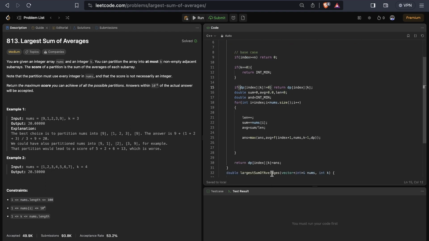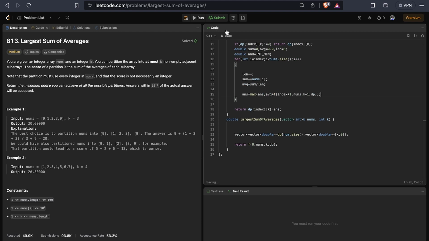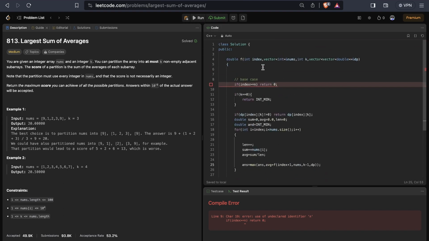Okay, so let me just run this code quickly. Let me check if there is any error or not. Index greater or equal to n, nums dot size, you can say nums dot size.